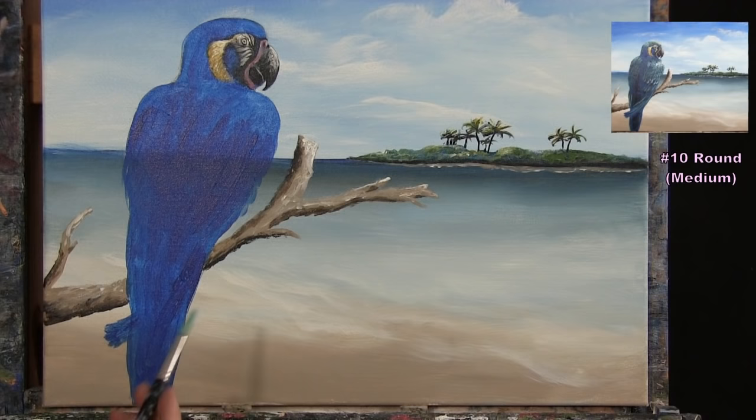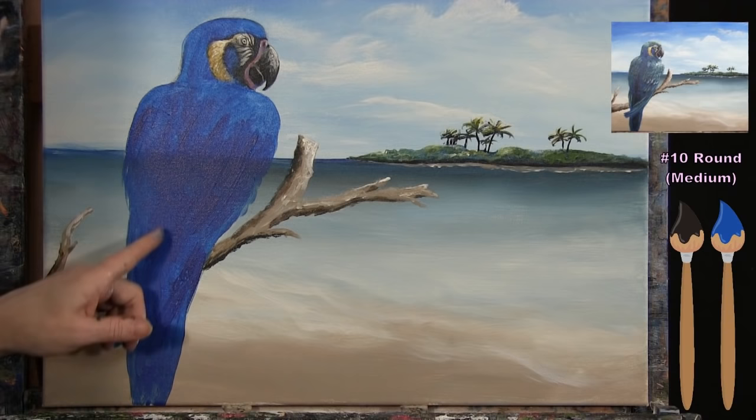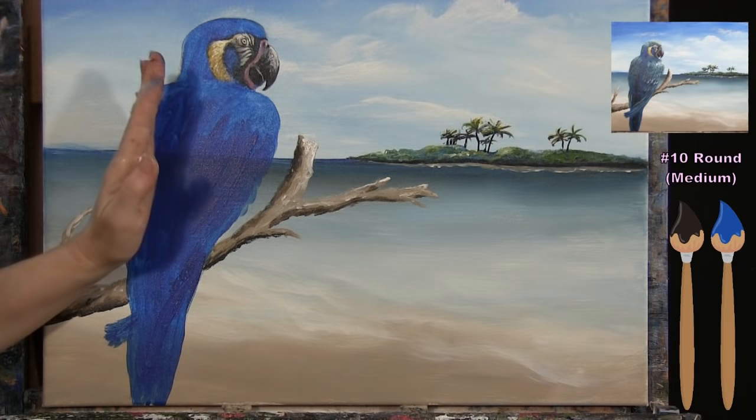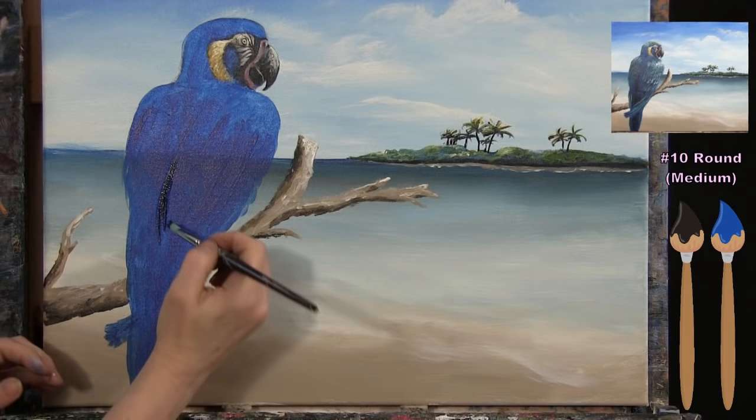So I'm going to put a little bit of black and blue on my brush at the same time. I'm going to decide what I want to happen on this backside. So if my bird is turned a little bit that way, I don't want to put the center of my back right in through here. I'm going to have it a little bit to the left. So I'm just using a little bit of black and blue on my brush to give me kind of an outline of sorts where I want that to happen.